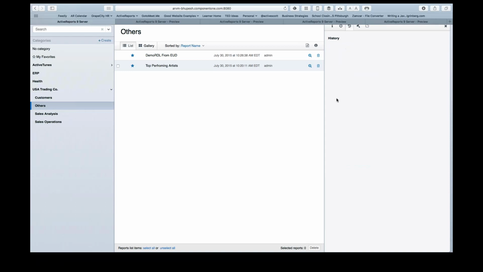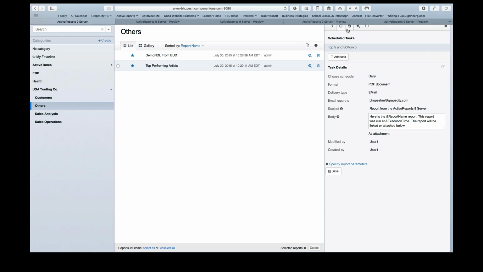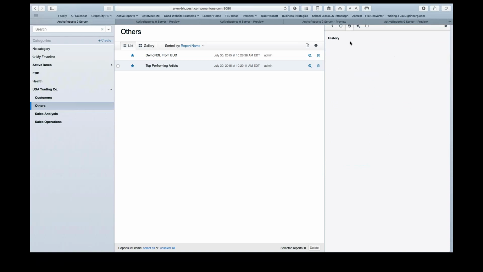The history will store all the jobs that have run. So every time the schedule runs, a history is created for that schedule run, so you can actually look at older snapshots and take them from there. Revisions allow you to see older versions.